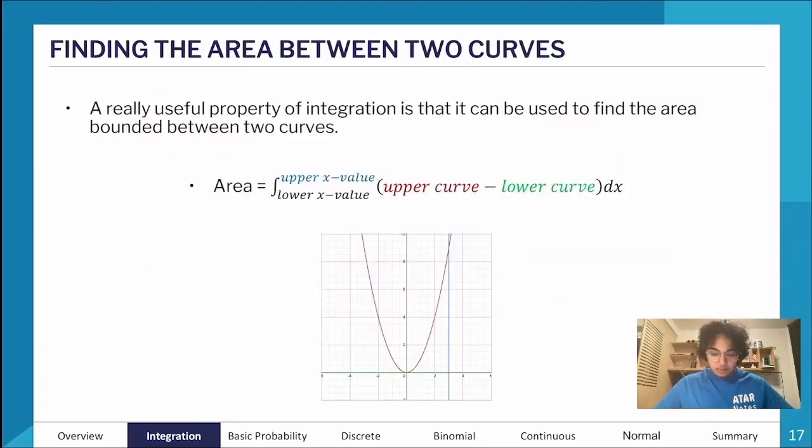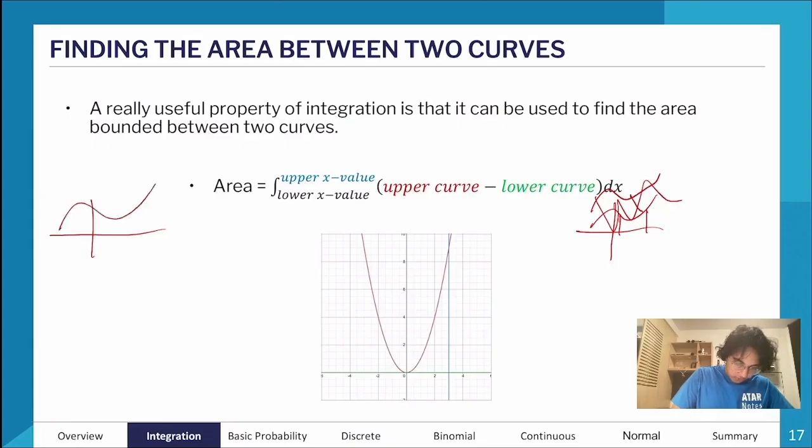Okay, another useful property of these definite integrals, right, is that we can use it to find the area bounded between two curves. A lot of you will be used to just finding an area bounded by a single curve. So you've got some curve like this, and maybe you're just finding it between the x-axis and the function, right? But what we can also do is, if we have two functions like that, oh, that's a wonky line. I'm going to get rid of that graph. So if I have two functions like this, I can use definite integrals to find the area contained between those two functions, right? Which is quite nifty.